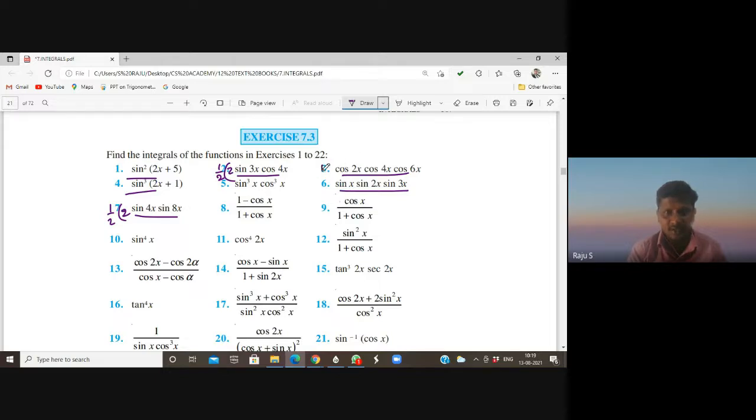Here also first I want to multiply and divide with 2, for the 2 cos a cos b formula. Here I want to multiply and divide with 2. If we consider only two values, it is in the form of 2 sin a sin b. After that, multiply with sin 3x. Like that we will do. In these questions, sin c minus sin d, cos c minus cos d, this we can do in a different way.